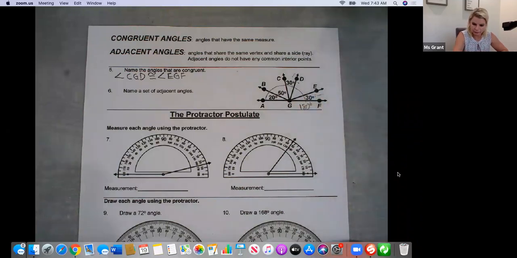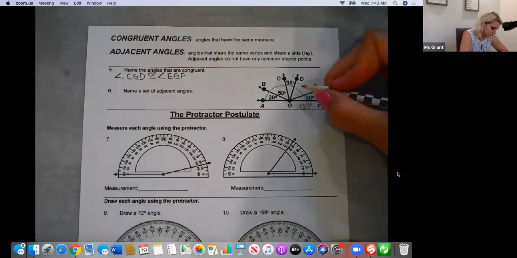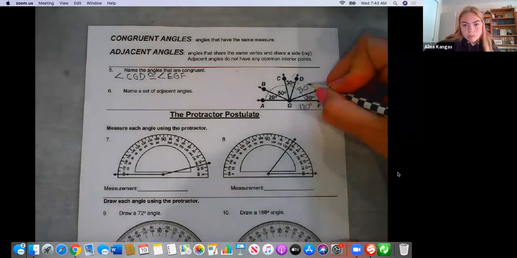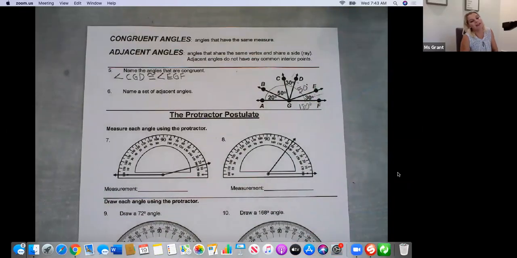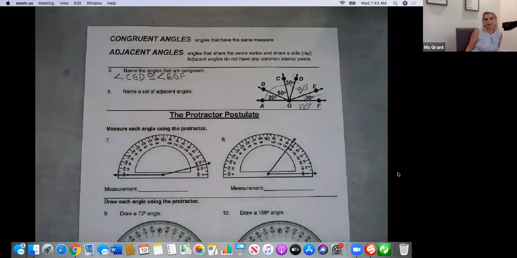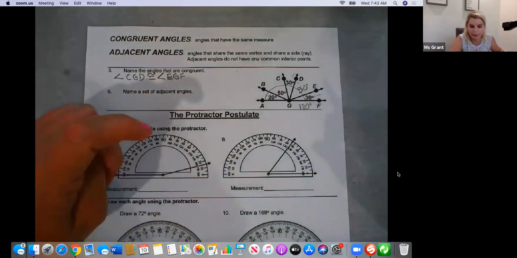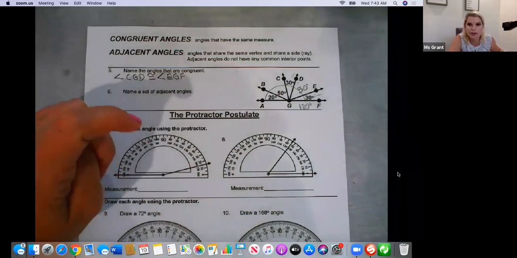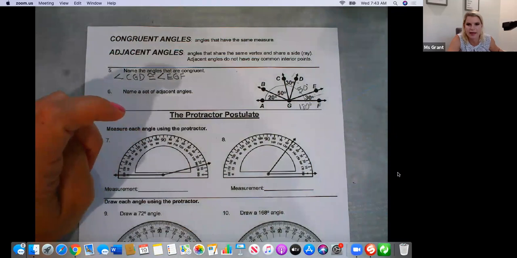Elisa K? 50. 50. So since it's 50 degrees, I now have another set of congruent angles that I would like somebody to tell me how to write it. I'm going to always pick new people, okay? Because I need to look at people that don't have 2 dots yet, because that's 2 participations.